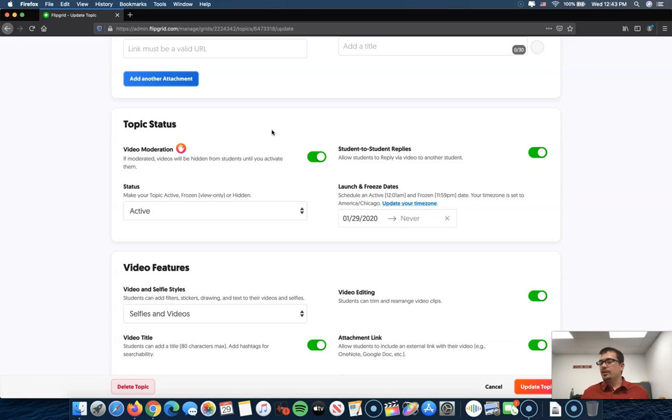It depends on the topic. It depends on how comfortable your students are with this program. It depends on your requirements. Is this something where they're sharing something personal and you have to okay it before others see it? You have to get permission. That's a case-by-case thing. But you do have the ability to turn it on so that students can only see them when you tell them they can, or if you just leave it off, then they just see everybody's instantly and they all pop up right away.